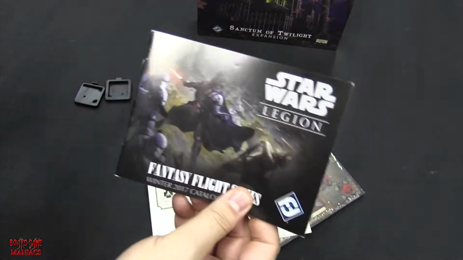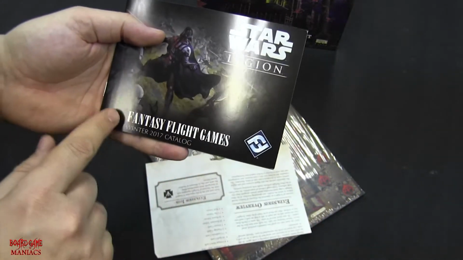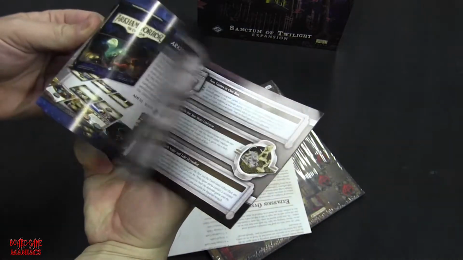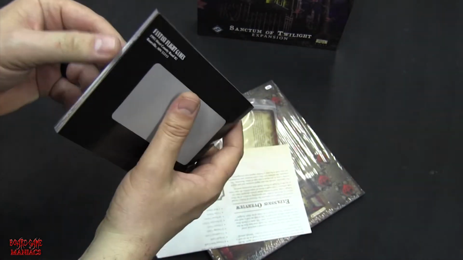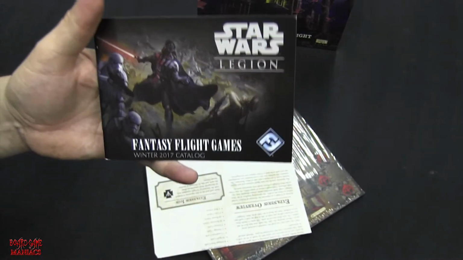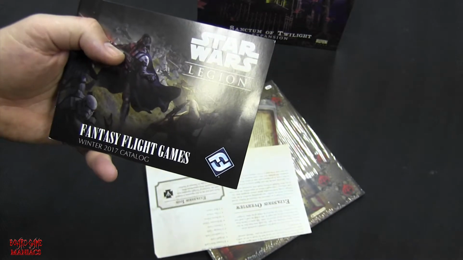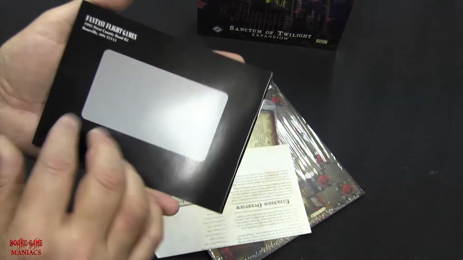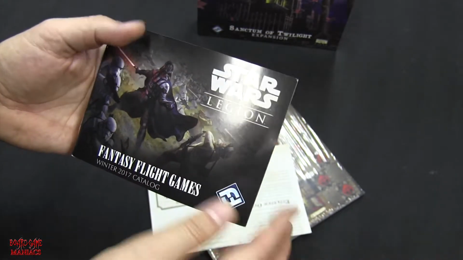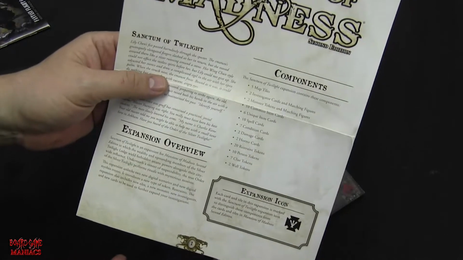As always in every Fantasy Flight game, whether it's Mansions of Madness or something else, you do get their calendar. Now this is the winter calendar 2017, and it tells you all the great products that they have and what's coming out and so forth. This is really good. I like looking at these. I'm not gonna go through it on camera because again, it is just a catalog. You can always go onto their Fantasy Flight website if you want, and you can check out all their products too.